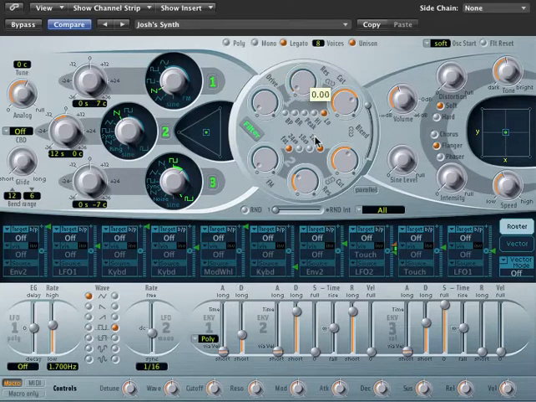So as I raise this, you're going to hear this peak of signal rise, almost creating a very tinny, high-end, shrill effect. Here's a little bit higher note.